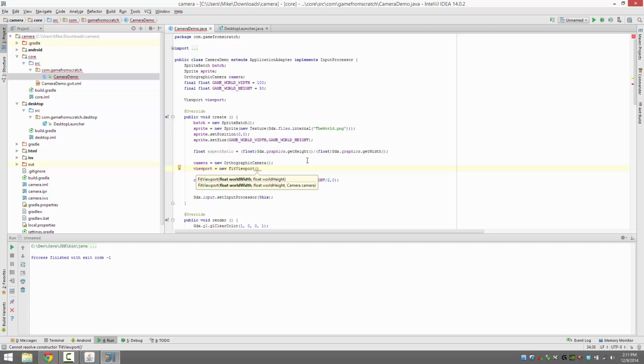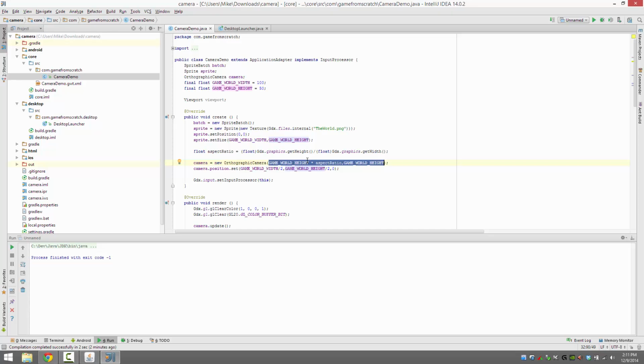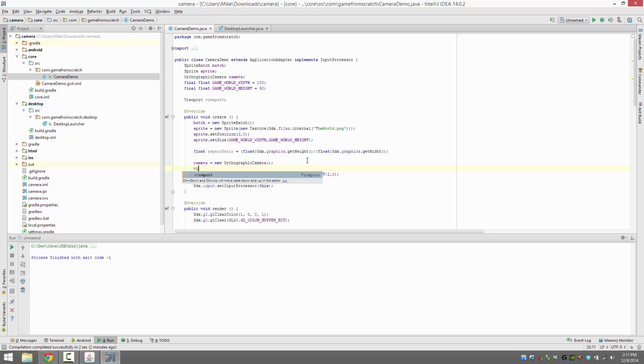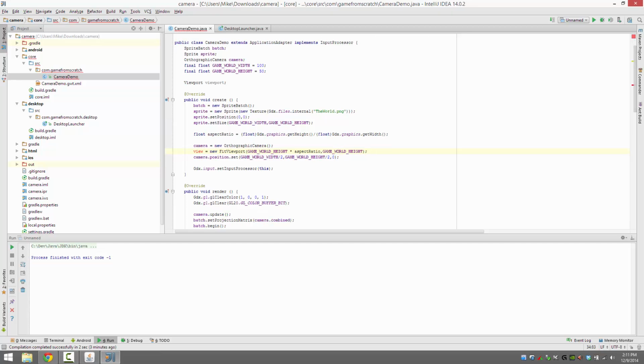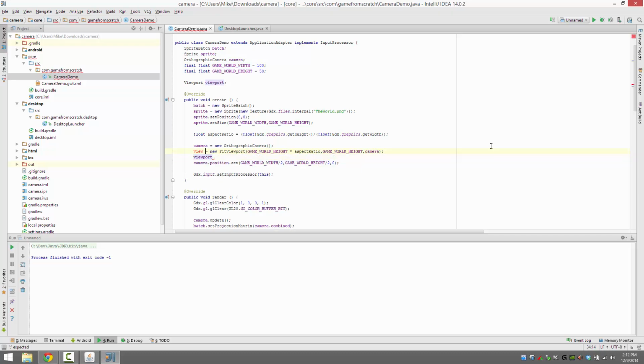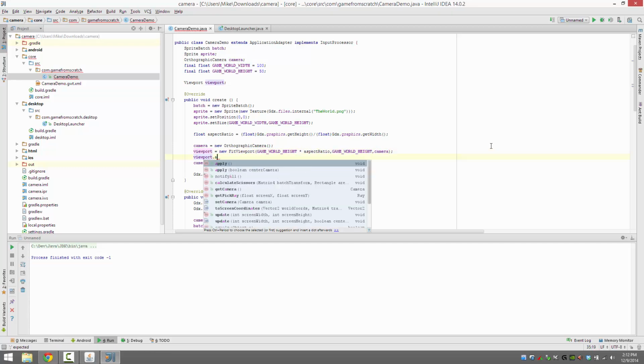What did I use before? All right, I should not have deleted everything already. Let's go with the same resolutions we were using before. Viewport equals new fit viewport. And that's the resolutions we want. There's one other parameter that you pass in the viewport, and that is the camera to apply against. And next, somewhat critically, like calling update, you have to apply the viewport. I suppose I should also name the viewport correctly using apply.